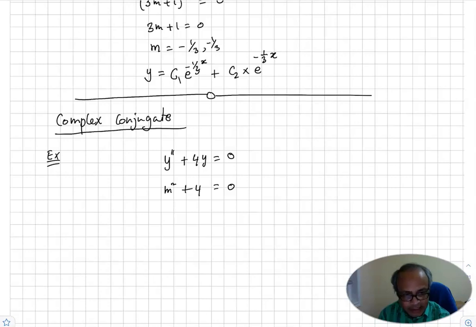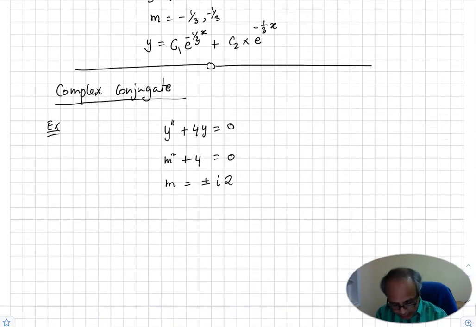It does not mean that we will always have a first derivative term of 0 for complex roots. I'll show you another example. So you have m equals plus or minus i times 2, or j times 2 depending on your discipline. It does not matter. i is the square root of minus 1. Okay, so now this is in the general form of a complex root. The real part is 0 plus or minus i times 2.